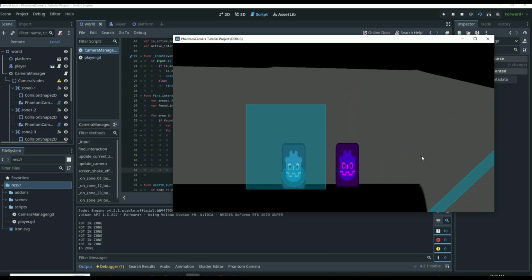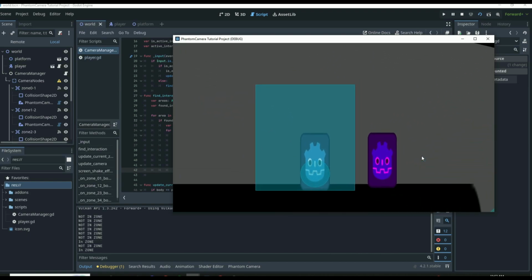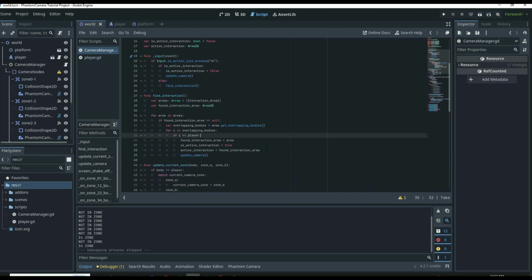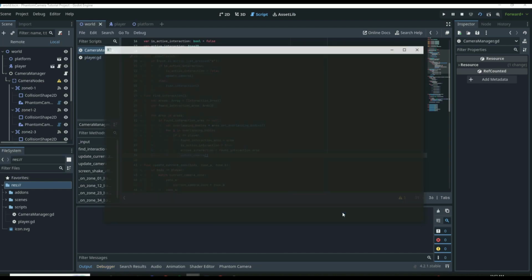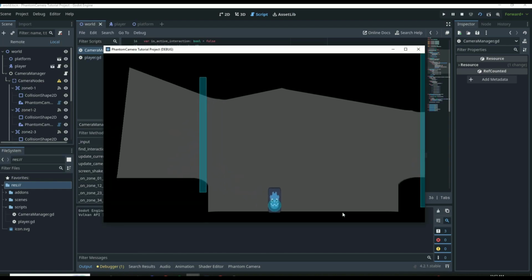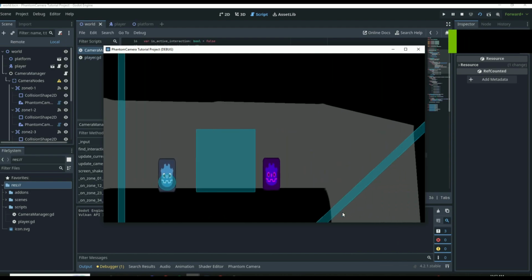And so we zoom in, and then we zoom out. Zoom in, zoom out, which looks very, very clean. And that looks good. So we can remove all of this just like so. But we know when we're in the zone and we know when we're not in the zone. And we can run around our map. You can see whenever we cross these boundaries, that's when the camera is changed.